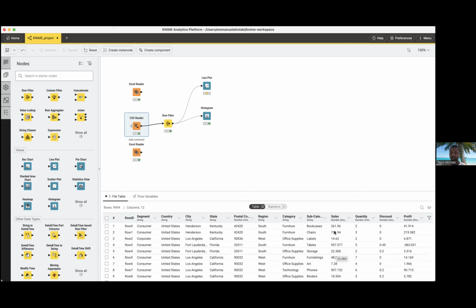But when the people were entering this data, they did not enter it fully as a number, but instead they wrote sales equals 261.96. Maybe you can use the string cleanser, but sometimes it might even be much more complicated than what KNIME can do.